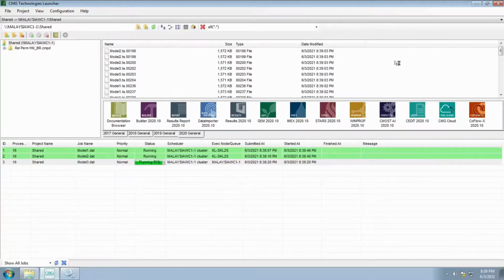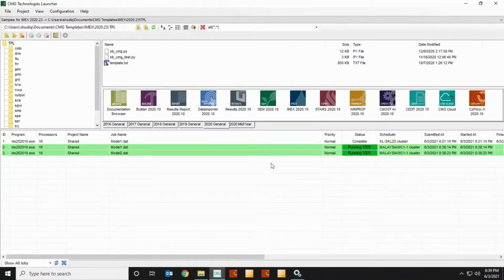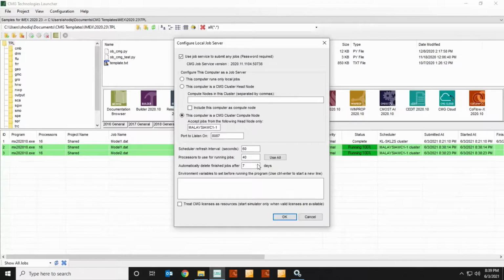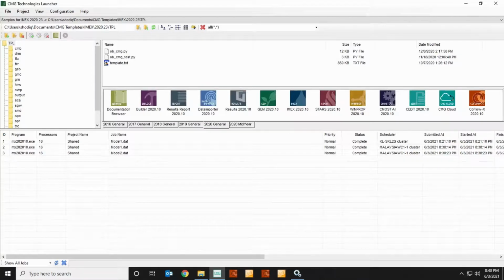And so another thing that I want to show here as a test case is I'm just going to go back to the other computer. Now that these runs are complete, I click refresh. Something that I can play with is, again, keep in mind that this is the spare desktop PC. I can configure my local job server and set this as, for example, if I want extend. The reason why I do this is maybe this spare desktop is actually not mine, but my colleague's. And maybe he's a fellow reservoir engineer, but he's not currently using all of his cores. So he says, okay, I can lend you 10 cores, which is good enough, right? So if you use all, that will use 40, but now I've changed it to 10, and I've just pressed OK. And now let me show you what happens when I run a job. It will only make use of 10 cores.